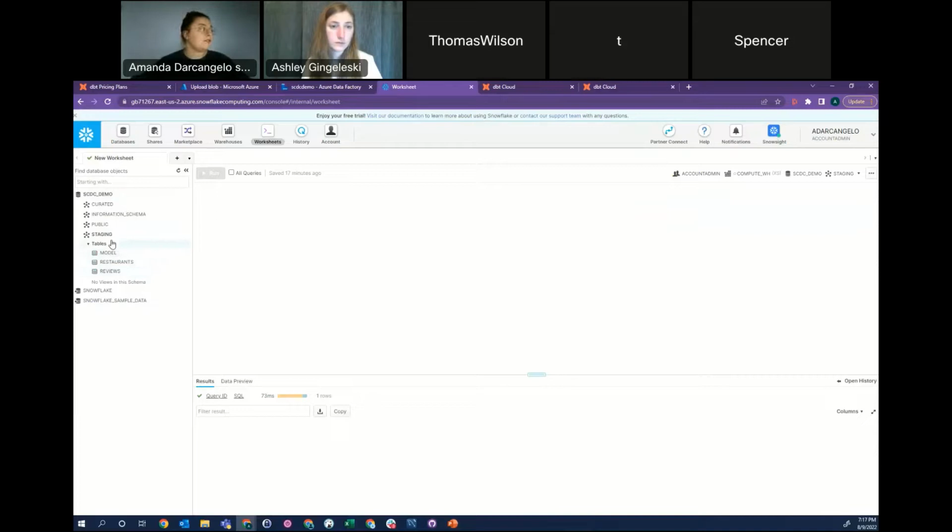Notice that we have both staging and curated schemas within the Snowflake environment. This allows us to pull in data that is a replica of the source, which allows you to do really great one-to-one validation. And then you can apply your transformations on it, and that goes in your curated section.